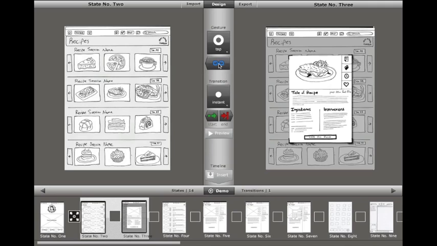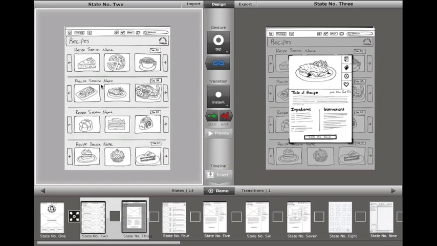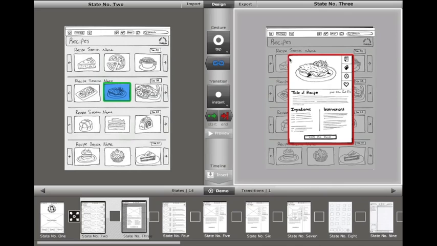Taps account for a majority of the gestures on the iPad, so it's really convenient that the default gesture in Vellum is tap, so I often can move right along to defining where the hotspot is. Let's say the user taps on this steak. When the user taps on that recipe, further details are shown so the user can decide if they really want to make that steak. I want this transition to be quick, so I'll choose the default transition, which is instant. The recipe photo will be the start of the animation, and the recipe card is the end. I know what an instant transition looks like, so I'm going to put it straight into the timeline without previewing.